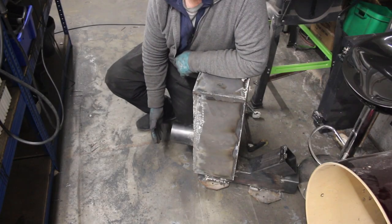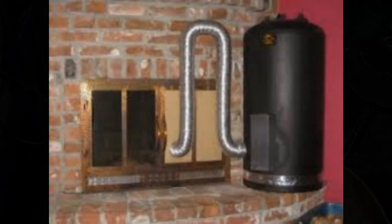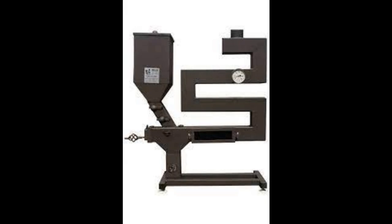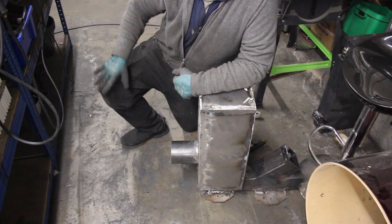I've seen arrangements where they put a fan on the exhaust. Quite often I've also seen really clever arrangements where they put a series of pipes coming out of the exhaust in a zigzag pattern, and that acts like a radiator drawing all of the heat out of the exhaust before venting it to the outside — I thought that was clever. But this flue on here goes straight up your house chimney.